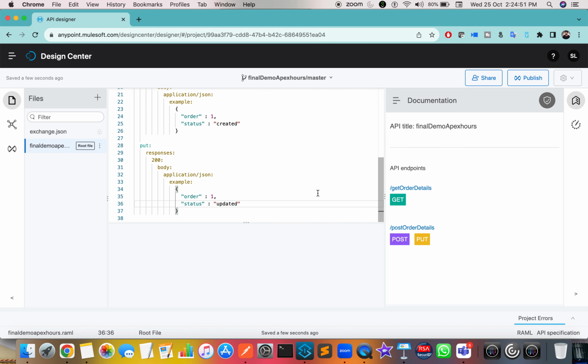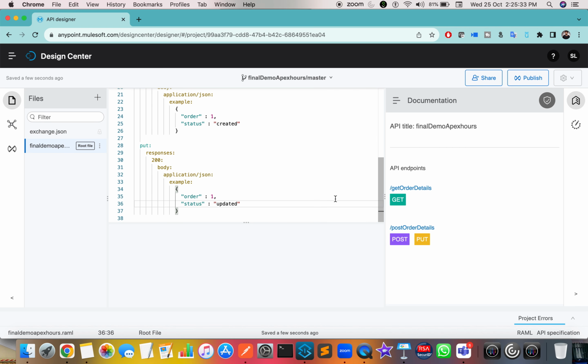The first question, even from the examination point of view, they might ask is: if you are cloning this RAML into your Anypoint Studio, how many flows will be generated automatically? That is a question that might be asked. In that case you have to check what exactly they are asking, whether it is private flows or general flows. Usually the number of private flows is directly equal to the number of methods you have. In this case there are 3 methods, so 3 private flows will be generated along with 1 main flow. If they're asking for the total number of flows, excluding the API, I will show you better in the hands-on.